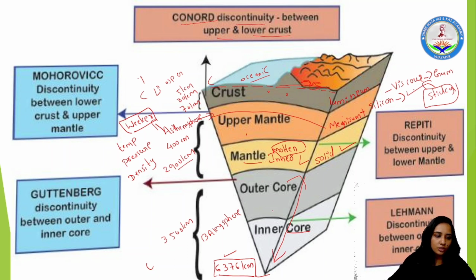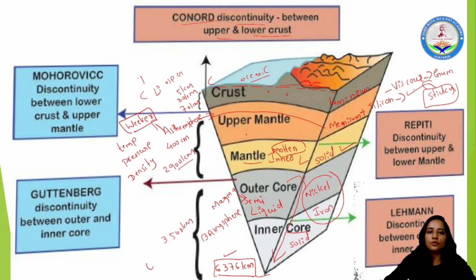Information regarding the outer core, the extension of length I had explained, and what materials are present inside it? That is nickel and iron, present in the interior part of the earth. And how is this part differentiated? Because the inner core is almost solid in nature. But if you come to the outer core, then it is again in a liquid manner, or a semi-liquid manner. What is present here? Again your magma itself, but in a semi-liquid format.